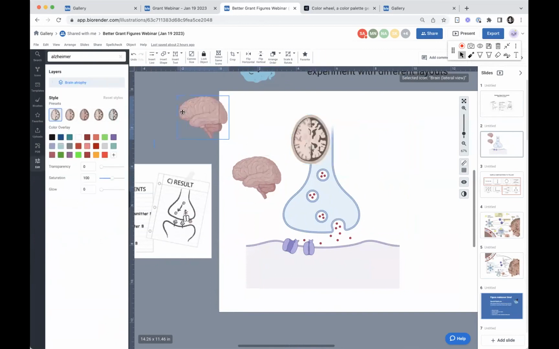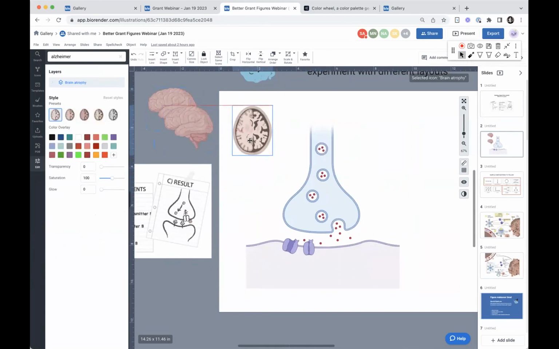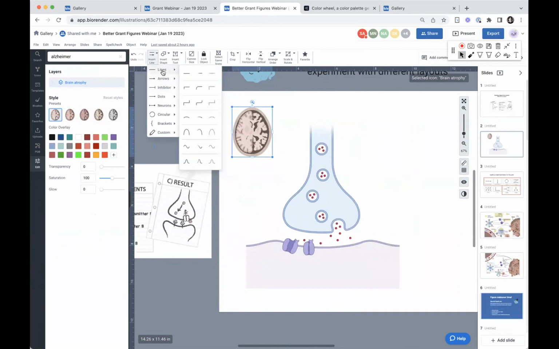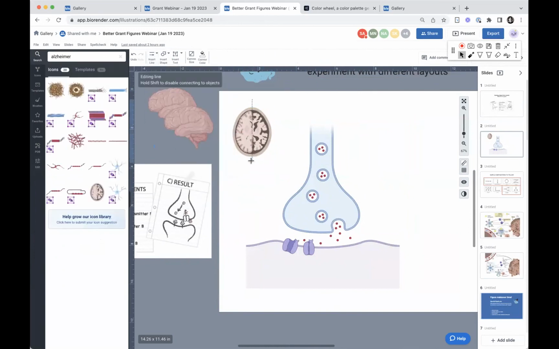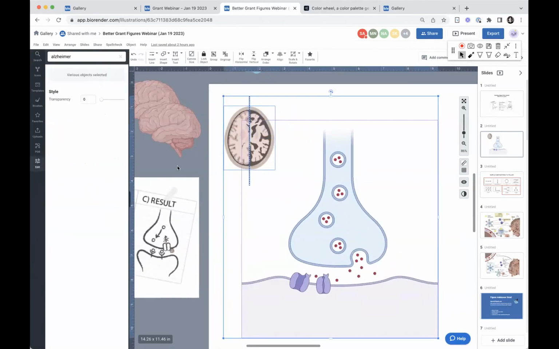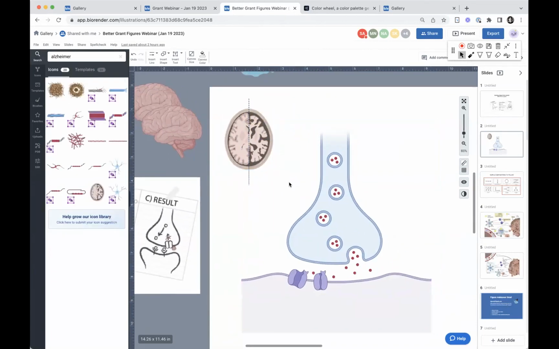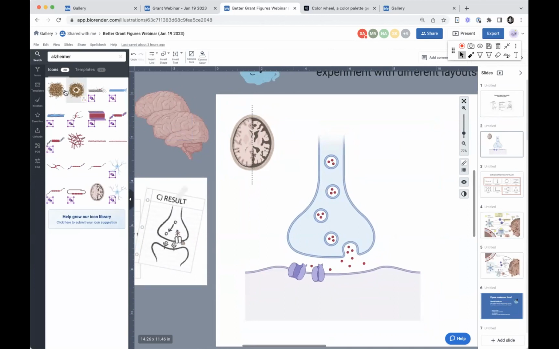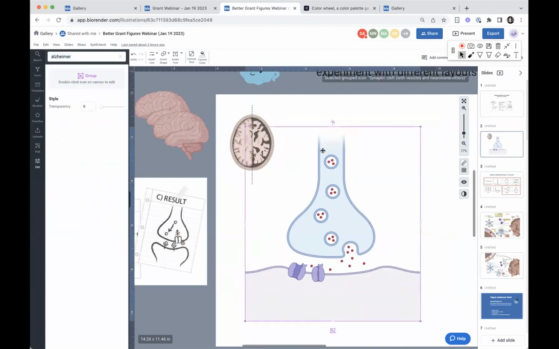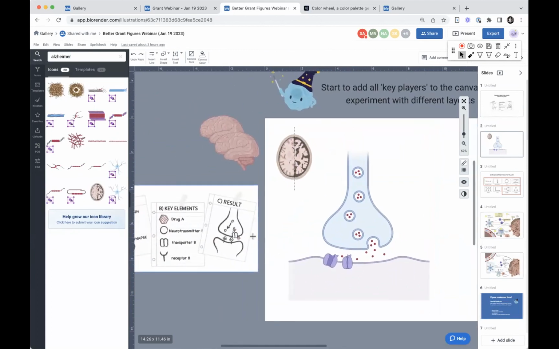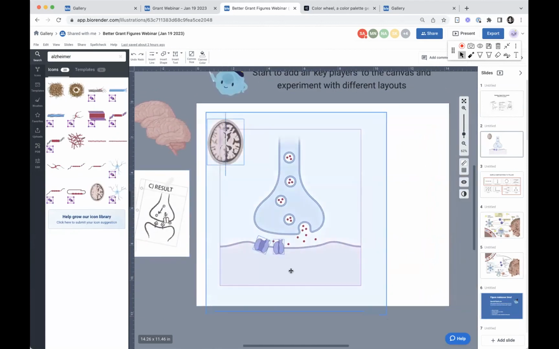Something like this could be interesting. Like this is the work that you're going to be doing, and then maybe there's a before and after image, or a before and after line you can draw like that. And so, hey, my work relates to this side of the brain where it's deteriorating. Let's put a little call out. You don't even really need a call out. I think it's pretty obvious. If you label this, it's going to be related to this diseased part of the brain. Anyway, that's starting from scratch.